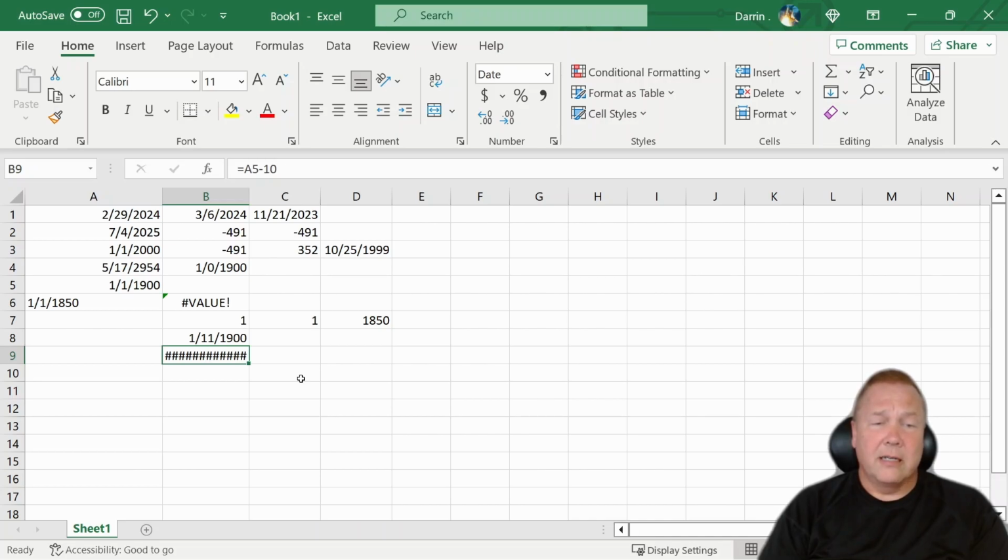I have links down there for integer division if you have to do manual operations, something beyond what the automatic functions can handle. Also, sometime in the future, I'll come out with a video on working with dates prior to 1900. Not sure when that's coming out, but if you subscribe, you'll see that one.